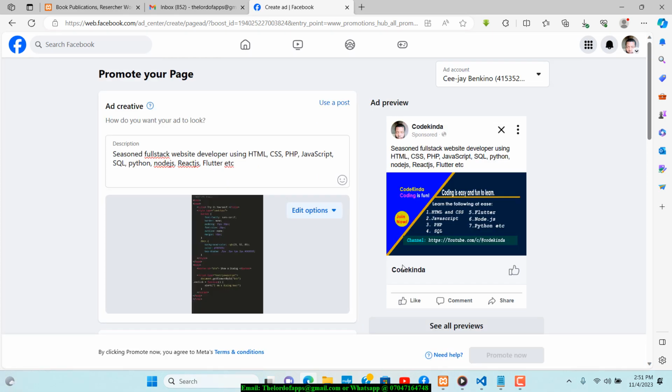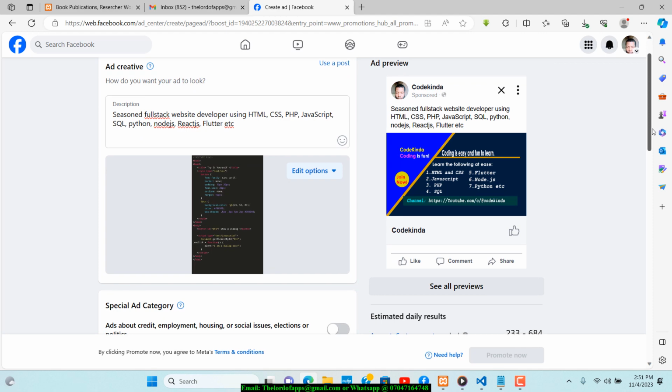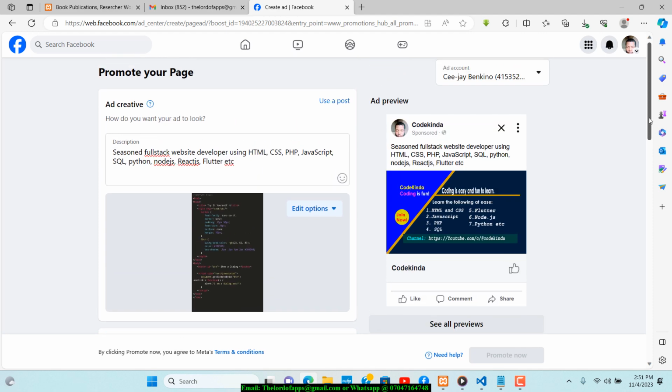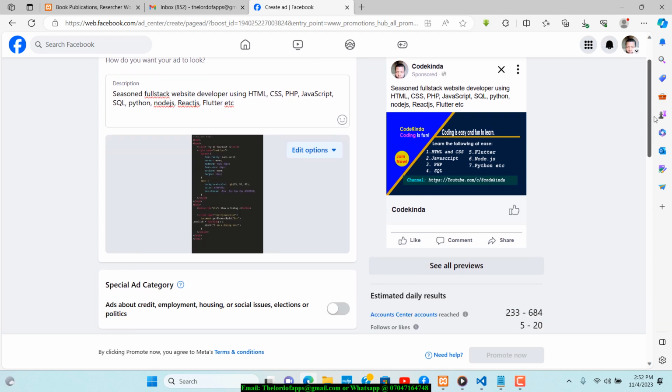Once the page loads, you're going to see the screenshot of the previous ad that you have run shown to you right here, and it's going to comprise everything that you had in that particular place. If you want to change the post, maybe add more things to it, you can do that, but I'm going to just run this as is.